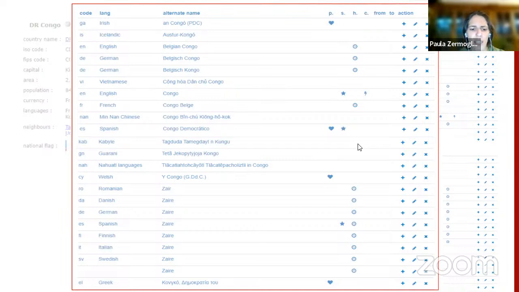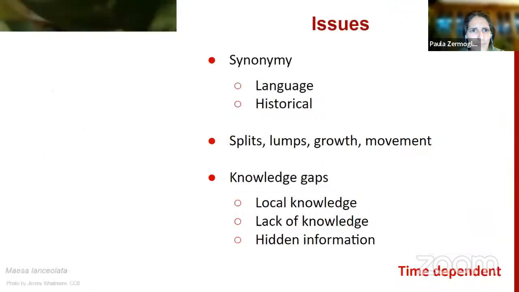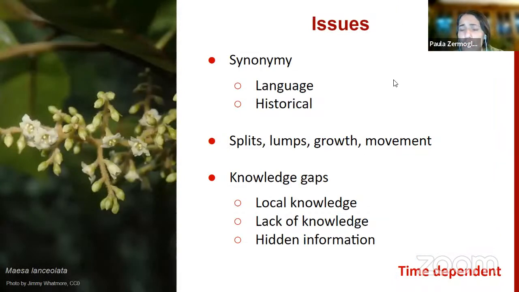And so here we have different languages, we have historical patterns, and we have, well, issues that appear that we're going to go into details with more examples after. So this is just a kicker to get us going. And as I was mentioning before, we can identify for historical localities, or in general for any location over time, a series of issues that we will face when we try to georeference.